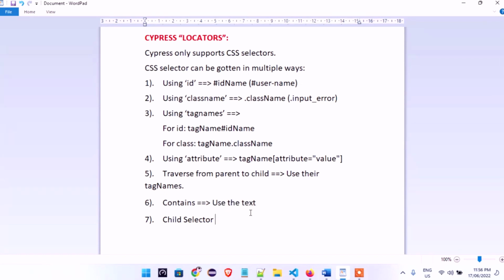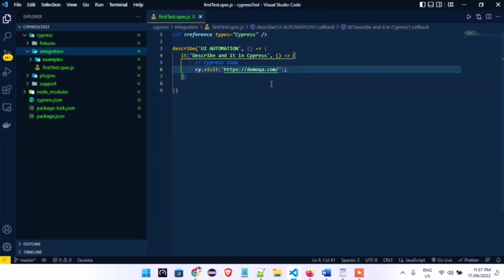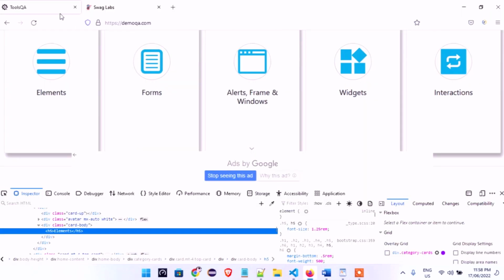Use the test. Now for child selector, I don't want to treat this now because it will be more complicated. And as we move forward, there are some other things that I want us to go through first before we look at child selector. So let's just go through all of this for now. Okay, so what we'll now be doing is to start getting our hands dirty, as we have learned. Now on the website, okay, we can just use this one now. I just hope that the server will run.